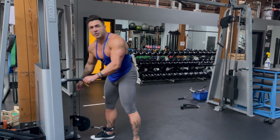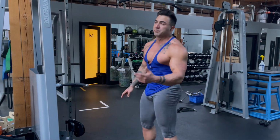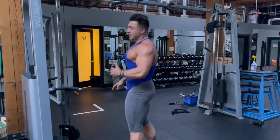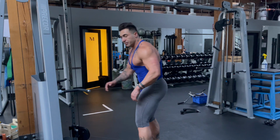And that's another thing, guys. When you're doing your kickbacks and all these, go light. This ain't the bar, bro. Yeah, 10 pounds or less. You can go a little heavier than that, but no, 10 pounds or less, especially if you have tight hips.